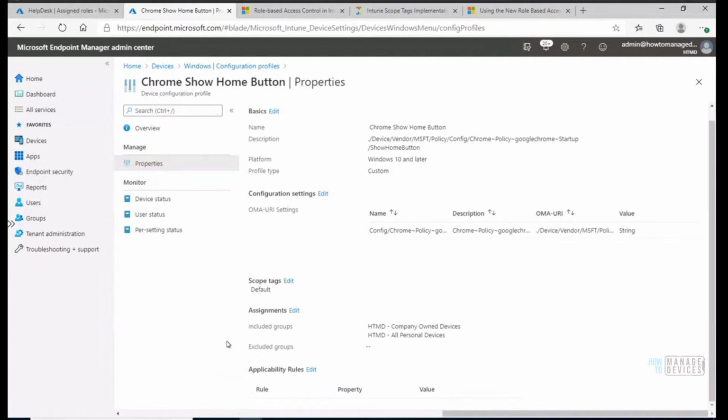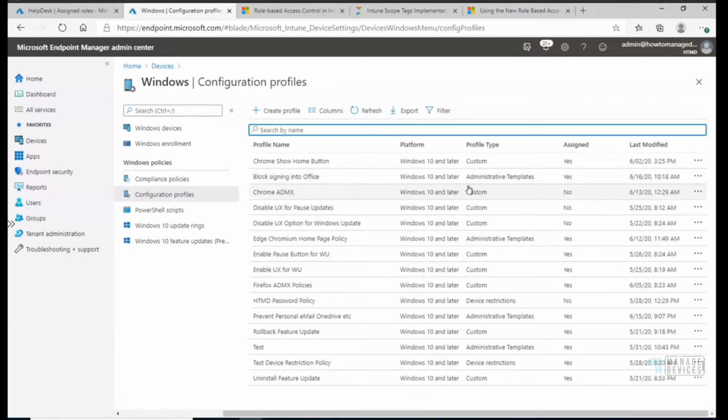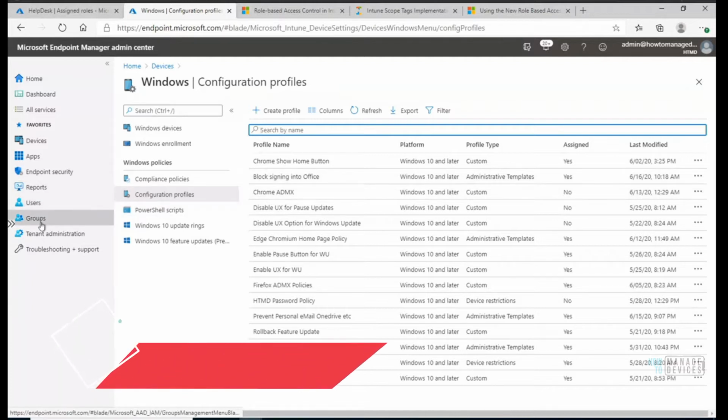In every deployment there is something called scope tags which we skipped. You remember, for all the deployments we did in the last few weeks, we skipped the scope tag. This scope tag option was available for devices also, but it was a manual assignment. It was not automated, unlike SCCM, where it is basically collections. So what the Microsoft product team did is they removed that scope tag option from devices and added something new.